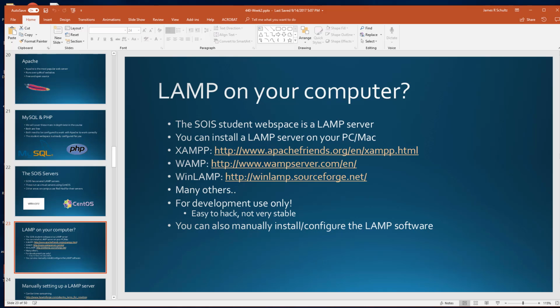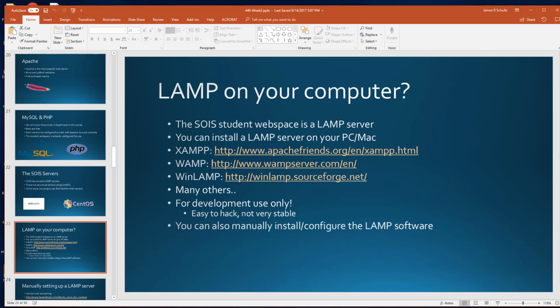The easiest way would be to download one of these packages that will install and configure everything for you. There are packages out there that do this for Windows, Mac OS, and Linux. You download an executable, you install it, and it does everything for you. It installs Apache, MySQL, and PHP, and configures all these components to work together. You can, of course, also download Apache, MySQL, and PHP separately from their development websites and manually install them. However, if you do, by default, they're not going to work. You have to configure them to talk to one another.